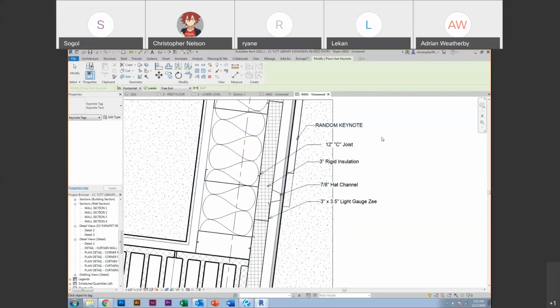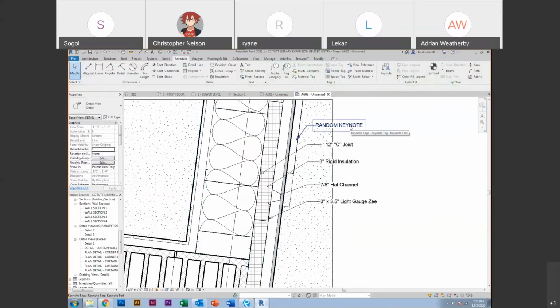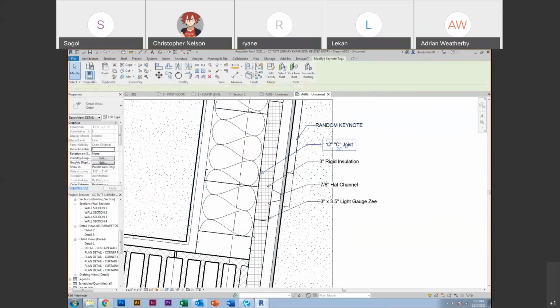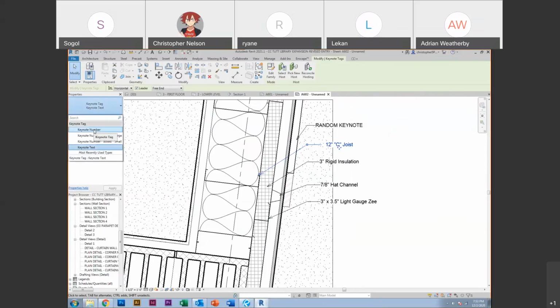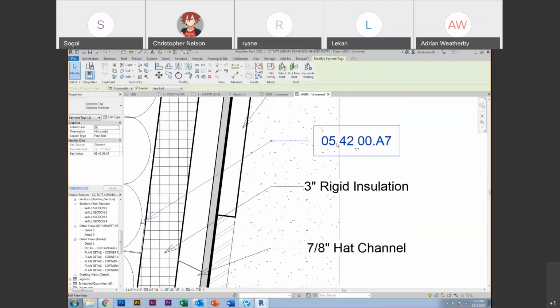And what you saw me do earlier in the project browser where it had the options was you can click on, let's say, this 12-inch joist piece, right? If you go over to your properties in Keynote, you have the option of a number. So it's going to be a spec number. So Division 5, Section 22, subsection 00, whatever, right?